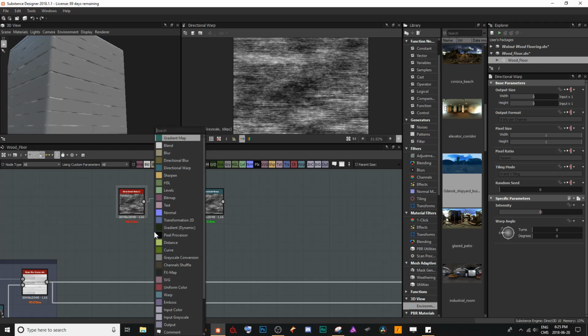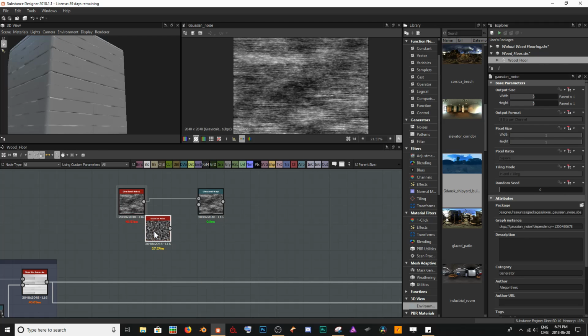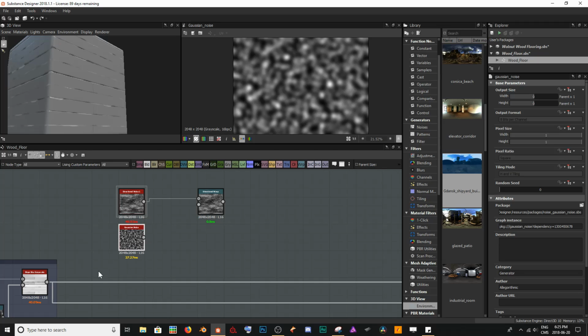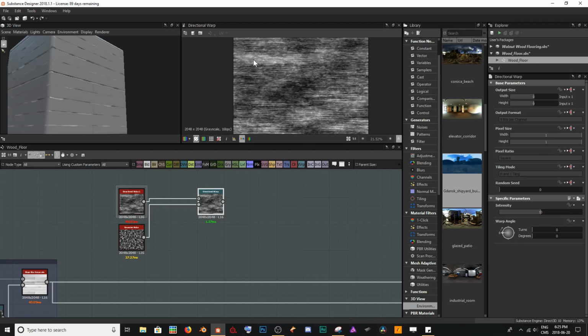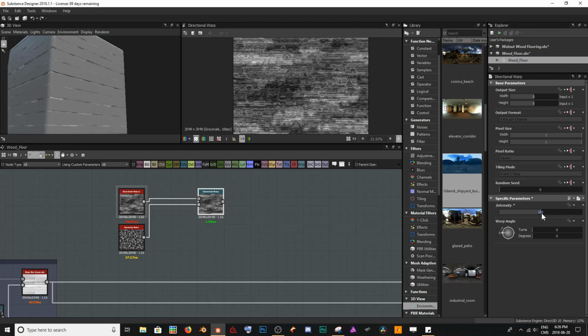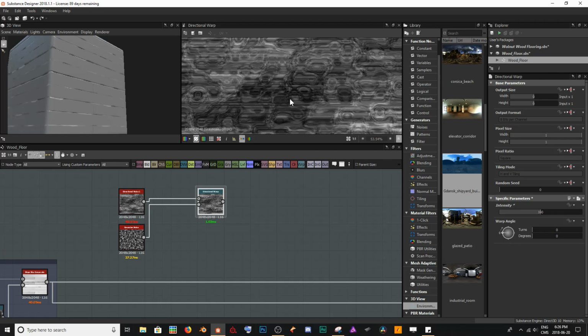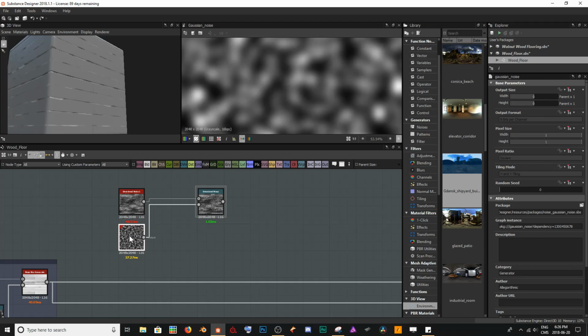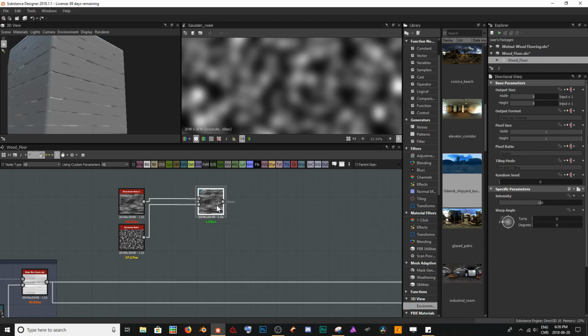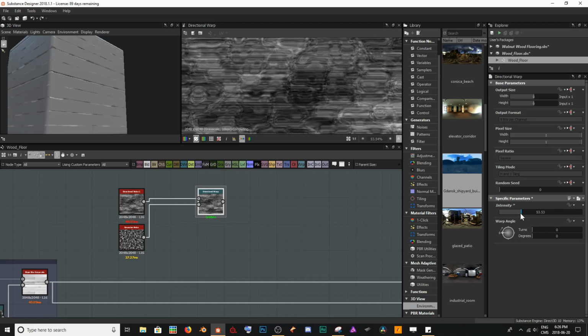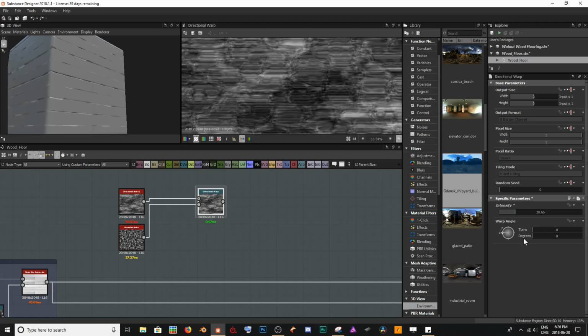And I'm also going to use another Gaussian noise. And we're going to use this guy to basically warp our wood grain so that it's not just straight through and pretty uniform. So I'm going to bump it up to 100 first, just to see what it looks like. And you can see that it's starting to take on the actual form of the Gaussian noise. And so I'm going to bump that intensity down just a little bit.